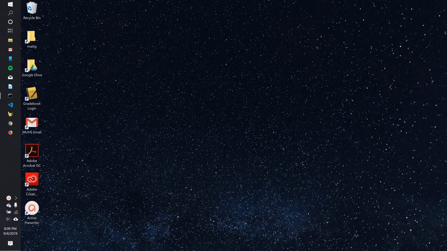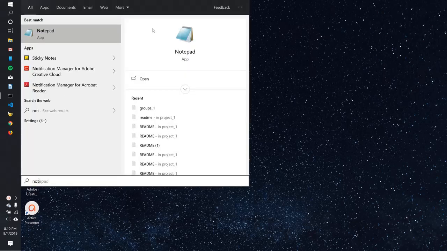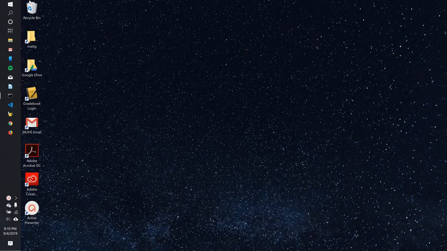Okay, I'm going to show you how to change that file header in Geany so that you don't have to retype the header every time you make a new Java file. So on Windows, we're going to go to the Start menu. We're going to search by just typing Notepad. We're going to right-click it, then click Run as Administrator, left-click. You say yes.